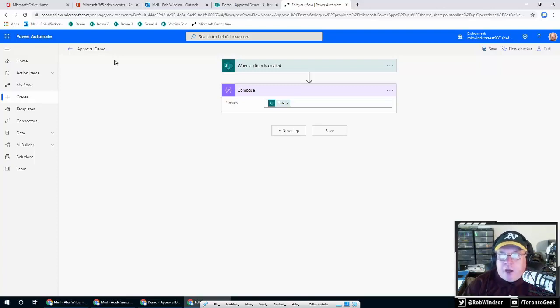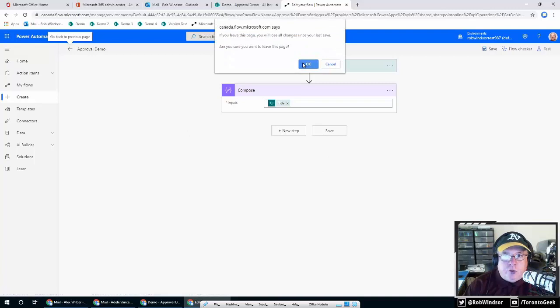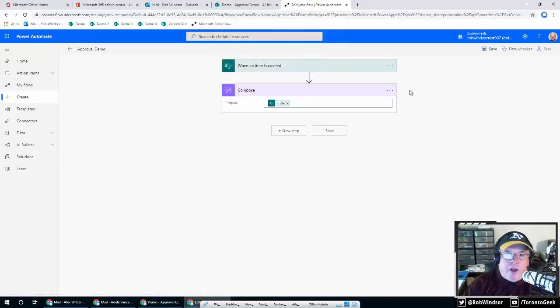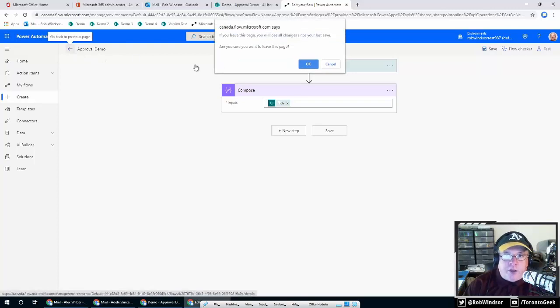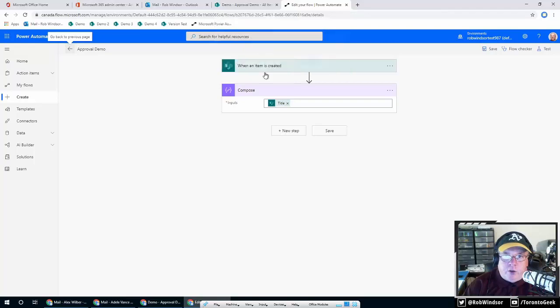So now that we have that, I can go ahead and run this. So by clicking this little arrow here, I can go back to the main page for the flow. Now I just saved, and I'll do it again just to prove to you, it just saved. But when I try to navigate away from the page, I get this warning saying, if you leave the page, you're going to lose your changes, even though I just saved. So the flow designer sometimes doesn't quite get that you just saved. So it puts up this warning, even though there's nothing new. So you can just go ahead and click OK here to navigate away.